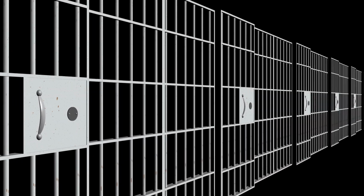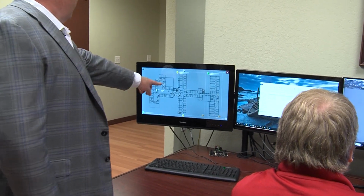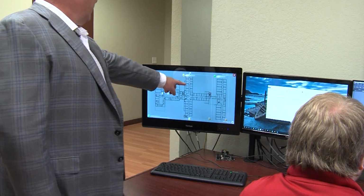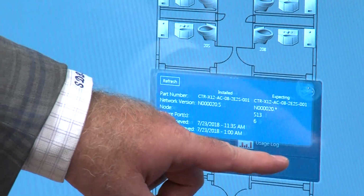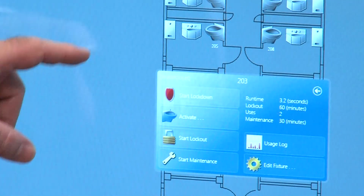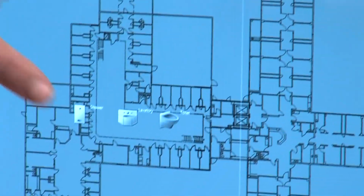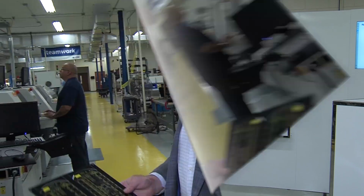The maintenance side of it, we create a very, very reliable system. It has a lot less moving parts. We figure less parts, more reliable, easier to use, simpler to use. And then in the corrections, as far as security goes, it allows the correctional officers, if they're going to do a search for contraband, they lock the system down so nobody can flush the toilet. That button push is then tracked back to our system and shows on the computer screen at the control center, and they say, go search cell 101, go search cell 115, go search cell 135. They have something. So we provide that extra security.